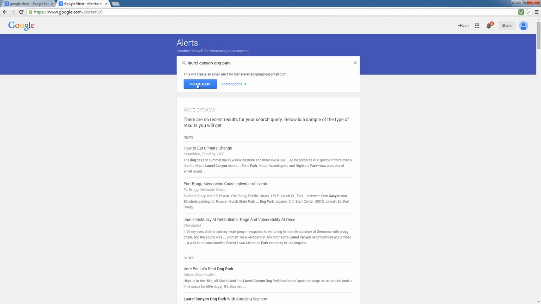So Google will send you a notification when there's new content relating to your search term. So this could alert you to things like news that comes up that happens to have your search phrase contained within the news article. So you could quickly be alerted to new news stories that have to do with the different places that you are trying to target.